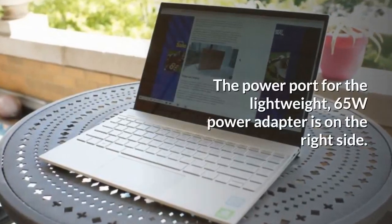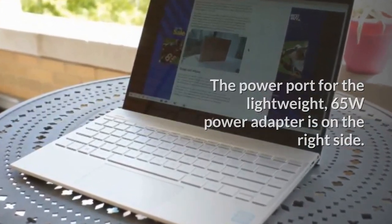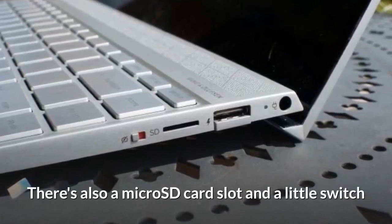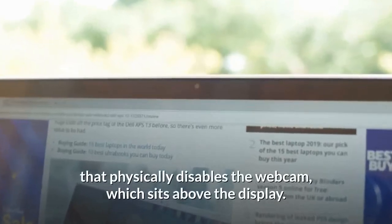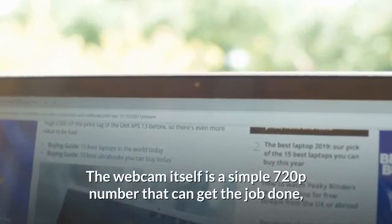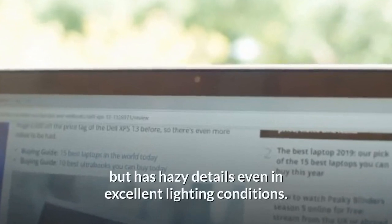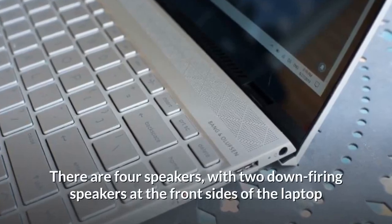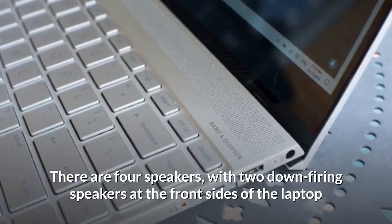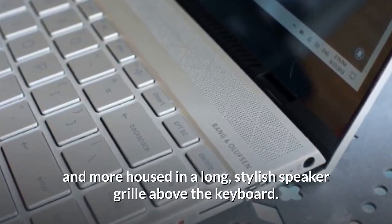The power port for the lightweight, 65W power adapter is on the right side. There's also a micro SD card slot and a little switch that physically disables the webcam, which sits above the display. The webcam itself is a simple 720p number that can get the job done, but has hazy details even in excellent lighting conditions. There are four speakers, with two down-firing speakers at the front sides of the laptop and more housed in a long, stylish speaker grille above the keyboard.